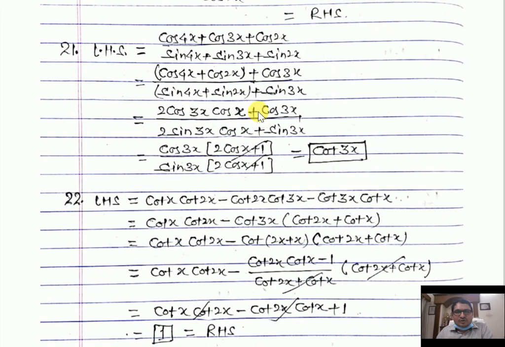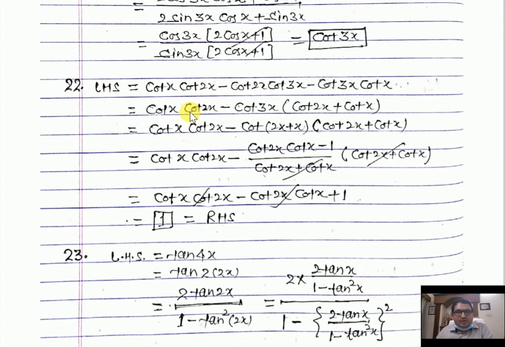So in the numerator, it was given in the first step, you can see there are total 3 steps. After applying the formula, we have converted to 2 terms, and in the third step you can see over here we can take cos 3x common. In the denominator also we can take sin 3x common. So in the numerator 2 cos x plus 1 upon 2 cos x plus 1, that is cancelled and we got cot 3x.